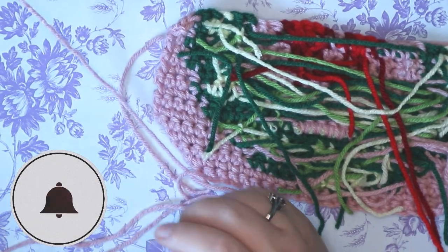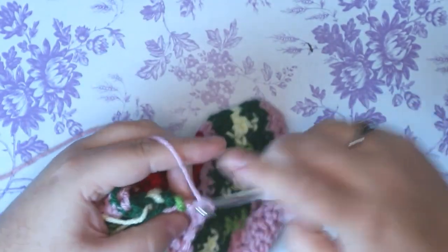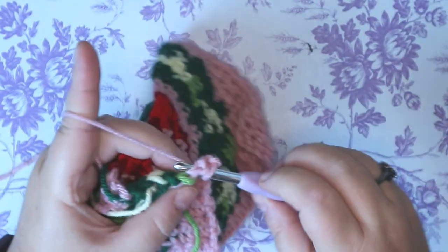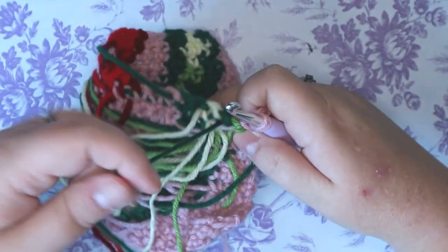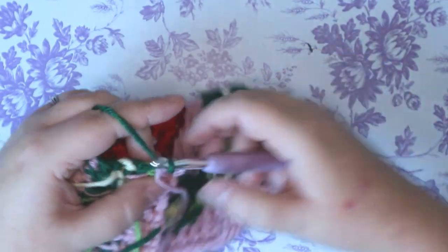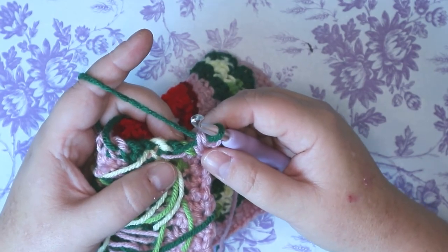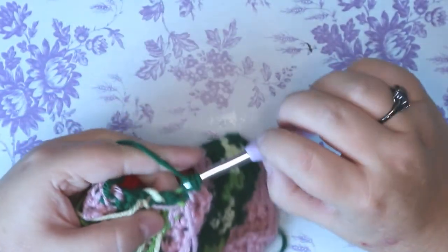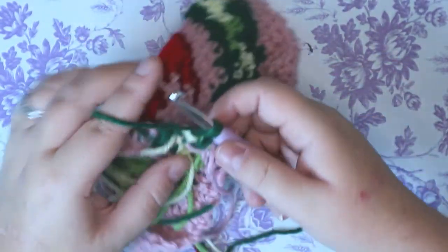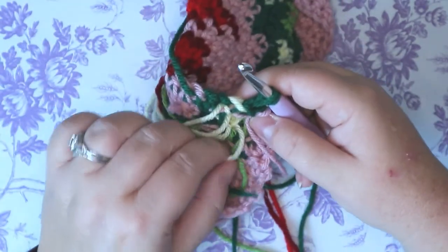Round 16. It's going to be two single crochets. So, you're going to finish that with your C color, which is dark green. Or whatever color you chose, keep in mind, it doesn't have to be the ones I'm using. With your C color, your dark green, you're going to do two single crochets. On your second stitch, you're going to finish it with your light green color.